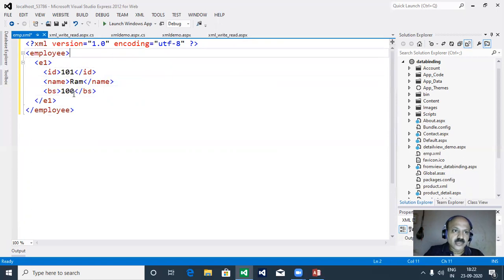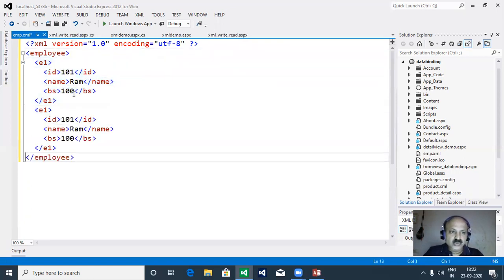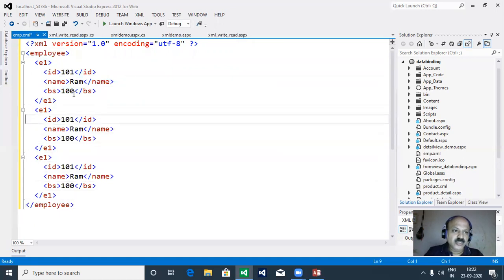Okay, so one record, and I copy all this and paste it two times. So there are three employees. XML has no predefined tags, they are user defined, invented by ourselves. So here 2000, here 1000. Okay, now the third record, Lakshman, and 3000.